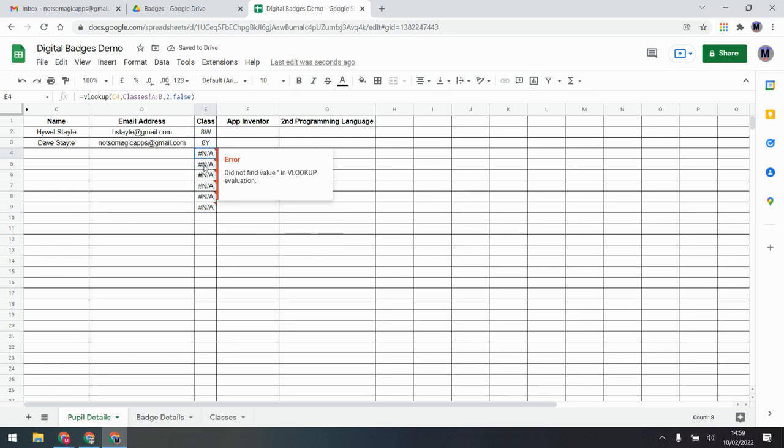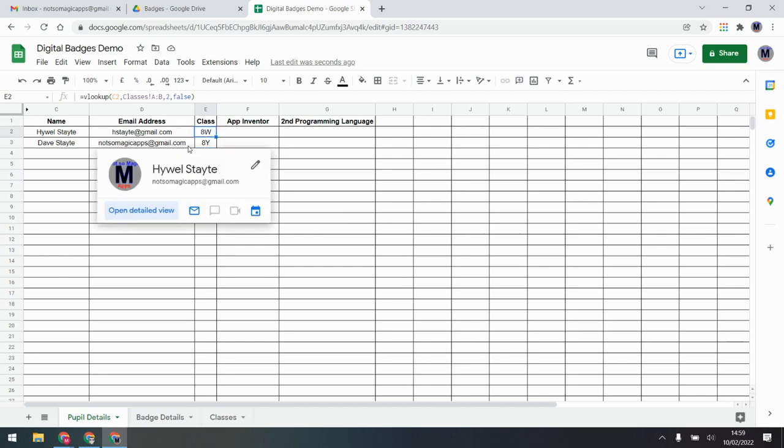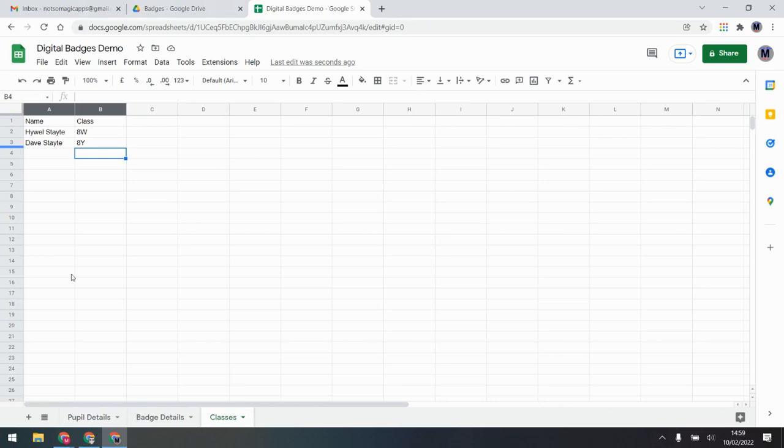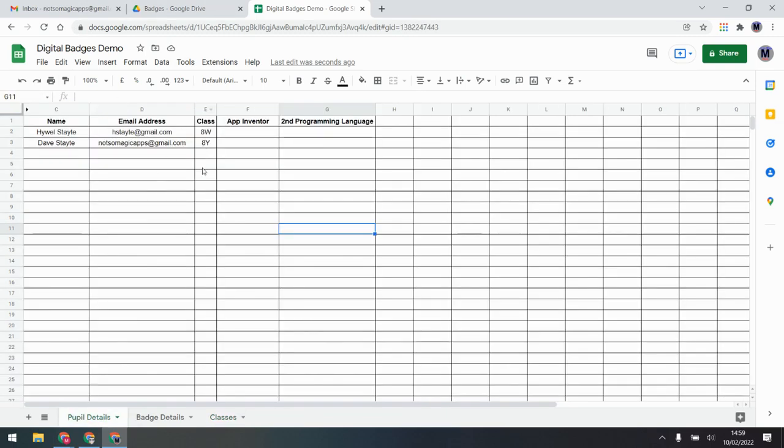Okay, and then I can just drag that formula and it will work, and it's not applicable to these because there's nobody in there. Okay, the reason that is useful is when you generate the folders for the pupils, it will use the class details as part of the folder generation. But the problem is you want these badges to go with them the next year, and they might be in 9W or 9 something, and they might change. So actually what you can do is update this sheet with what their new class is, and it will automatically change here. And later on I'm going to show you how you rename those folders.